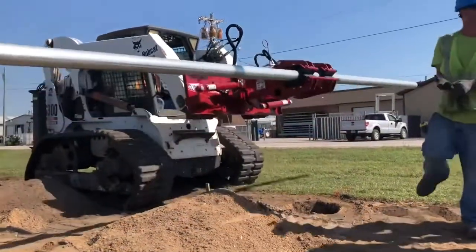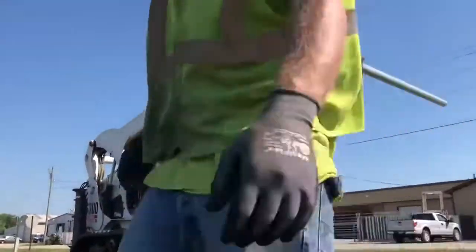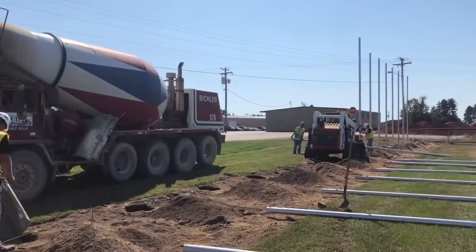We got another pour to do yet today, but just to finish up, I think we got like 12 more left. So that's what we did.